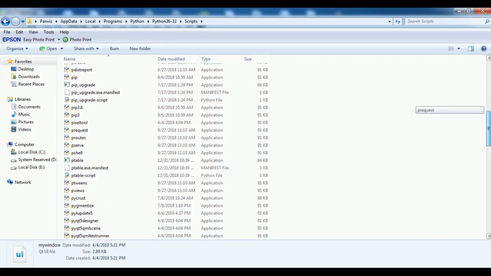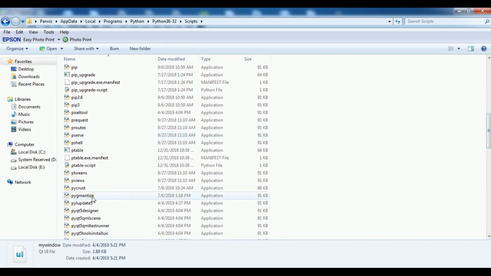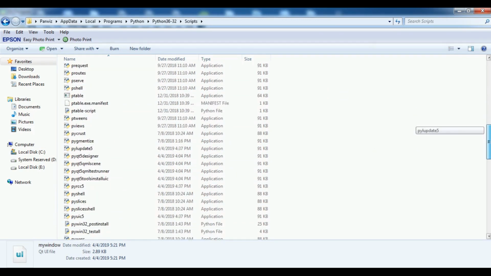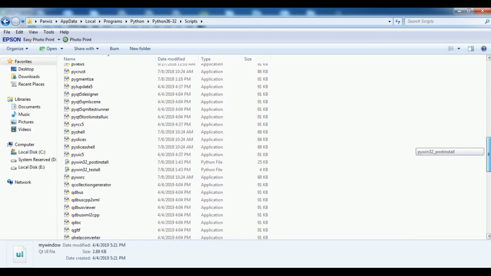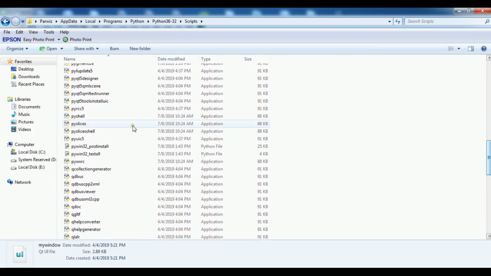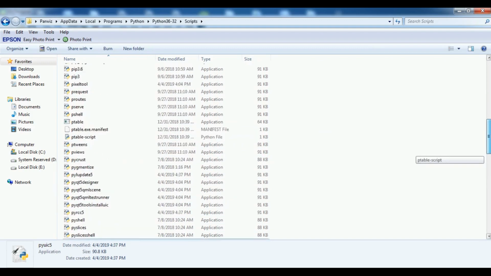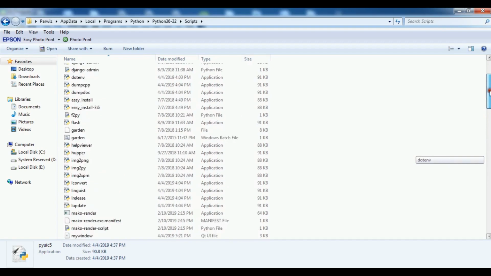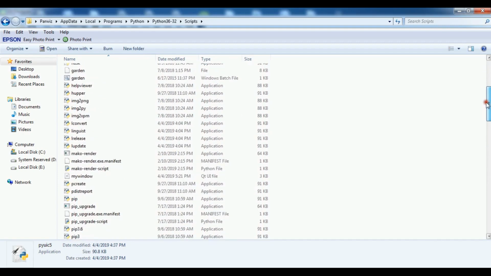Now because we need this PyQt5, so let me just check this in here. Yeah, because by using this we can convert our my window to the Python file.